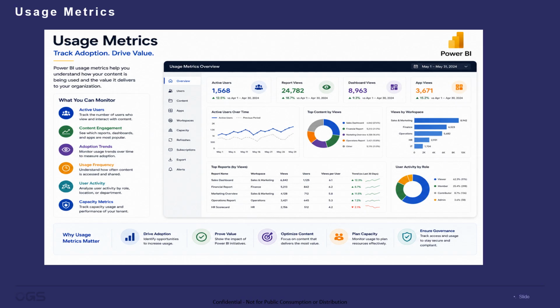So, usage metrics. Here in usage metrics, the question that is often overlooked is: we build the dashboard, but are people actually using it? We need to know.